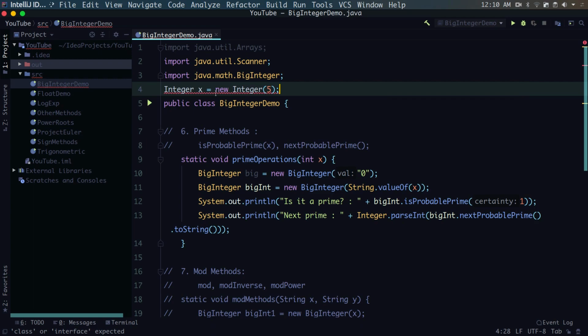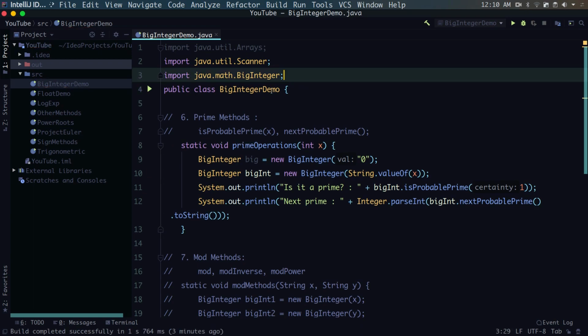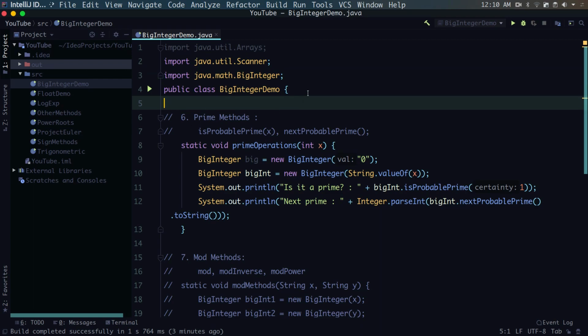Though you're just needing an integer, you don't want to use a primitive integer, and you rather want to create an object out of that wrapper class, because you want some methods. You want to explore the methods built into the Integer class, right? You have many methods in the Integer class, you want to explore them. Okay, so that is where this comes in.